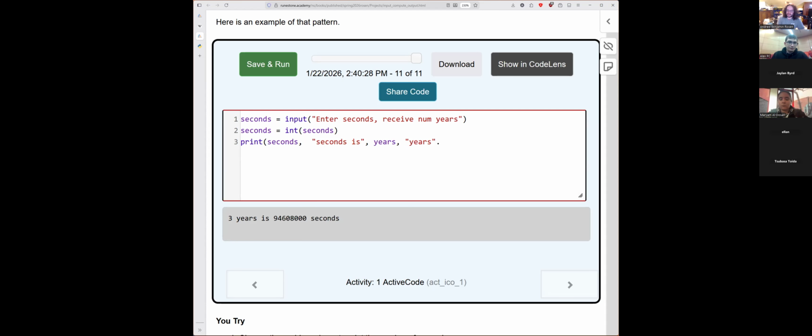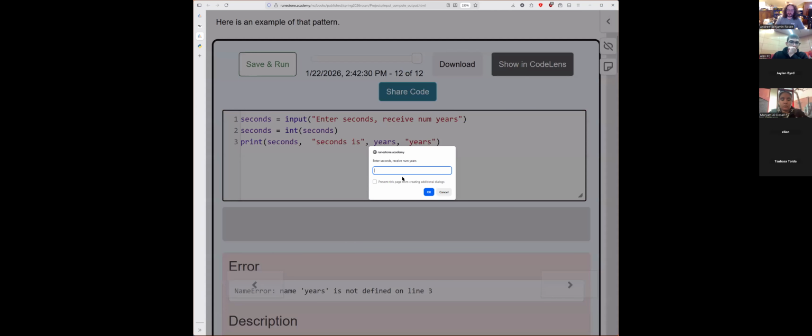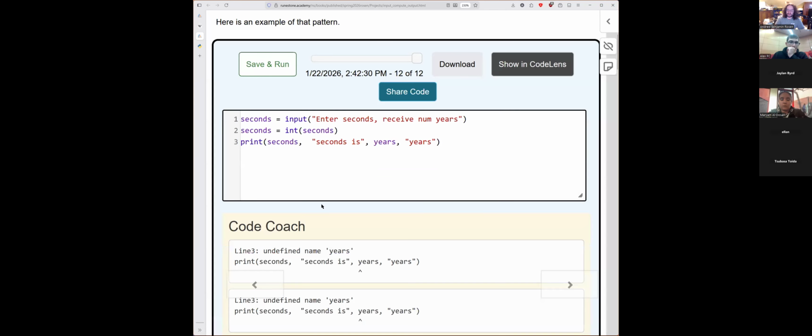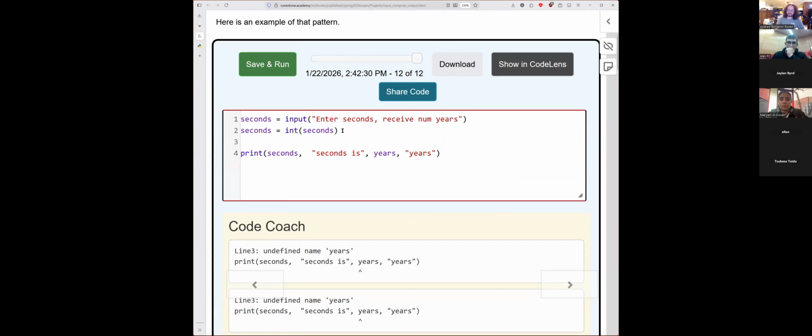the word years. Now this of course doesn't work because, as I mentioned, we're going to have a variable that we are not defining. So let's define that. Well, I don't know how to, years, I want to go from seconds. Years is equal to seconds, then do some math, right?